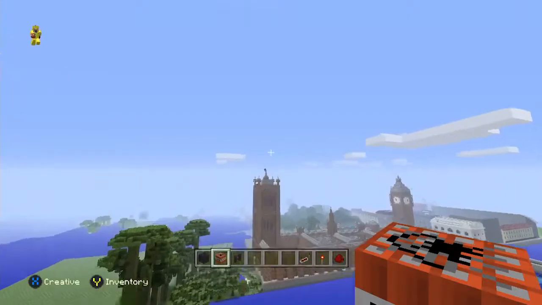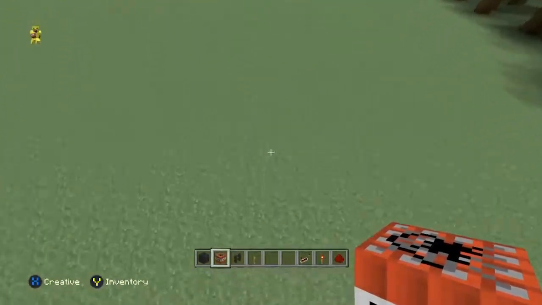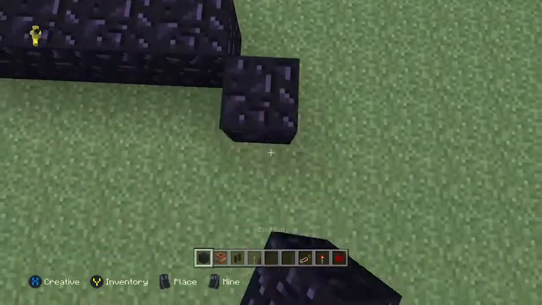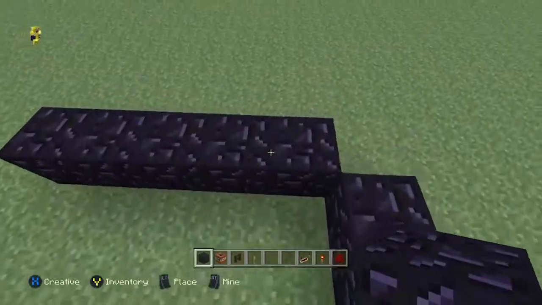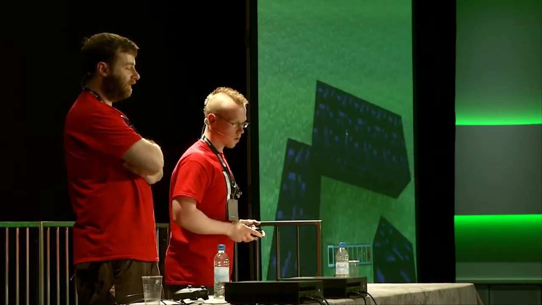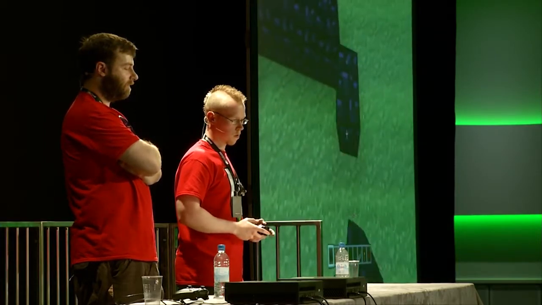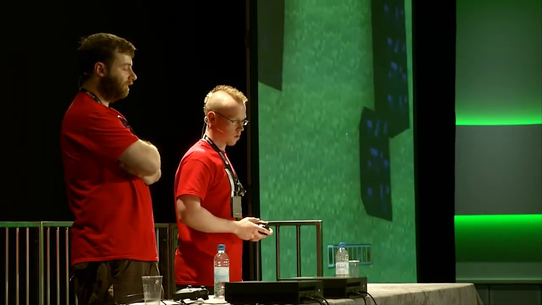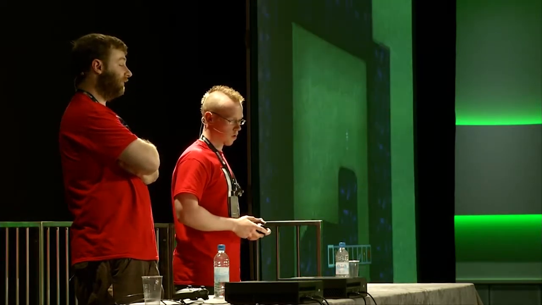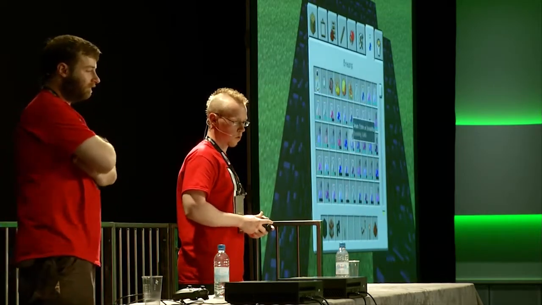Let's see if I can get it to work. Let me just count: 1, 2, 3, 4, 5. So it's 7 blocks square, but with the corners removed. And then you fill. I don't know whether this is efficient or not. You fill the area with water.